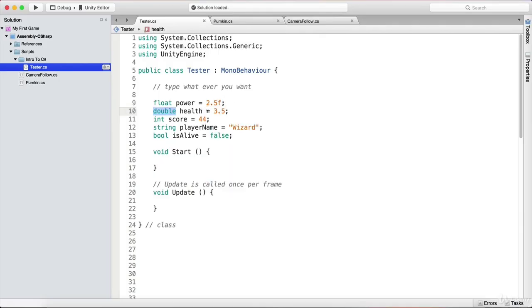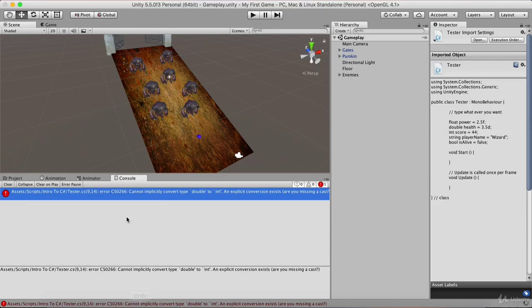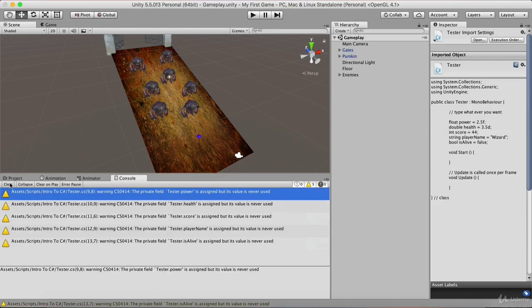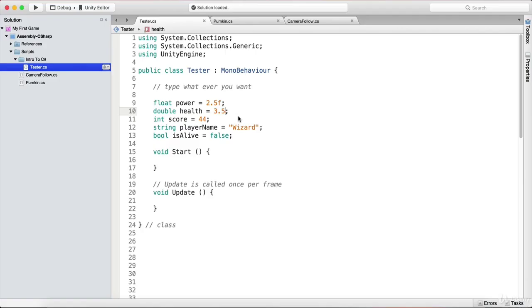A double is also a decimal point variable. We need to declare it like this: double, then we give it a name, same as for any variable, and then we give it a value. We don't need to type anything at the end as a suffix. We can put D here, and if I go here in Unity, it's not going to complain. But we don't need to do that, because if we only type a decimal point number, Unity or C# is going to know automatically that this is a double. The difference between the two, again, is a double is a little bit more precise than a float, and it's a 64-bit number, and a float is a 32-bit number, and it is a little less precise.